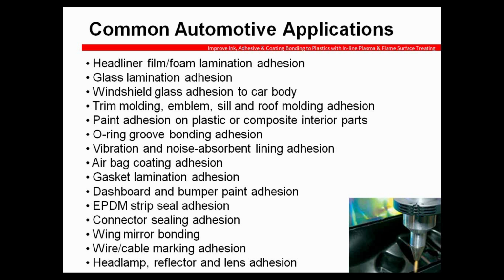I'm not going to go through all the common automotive applications, but these are different applications that we've seen and that we've been able to address those adhesion challenges. Things such as paint adhesion on plastic components. As we change our plastics, a lot of times there's different things mixed in with the different injection molding. Therefore, your ink, your coating, and your paint doesn't want to adhere to it. We've been able to help a lot of customers with this, painting different types of bumper parts and dashboards specifically. That comes up a lot.